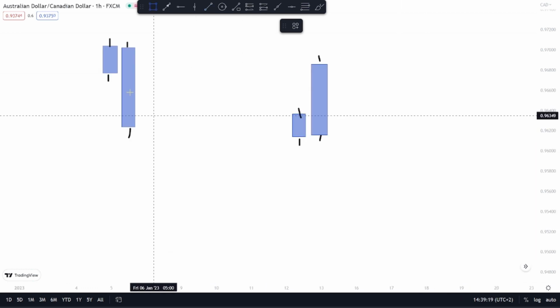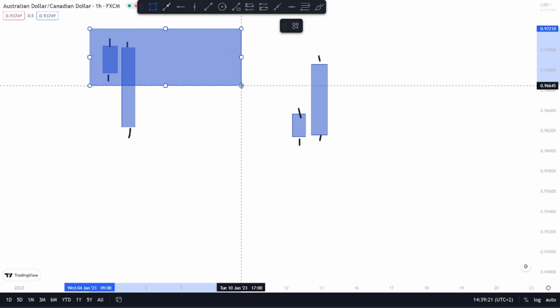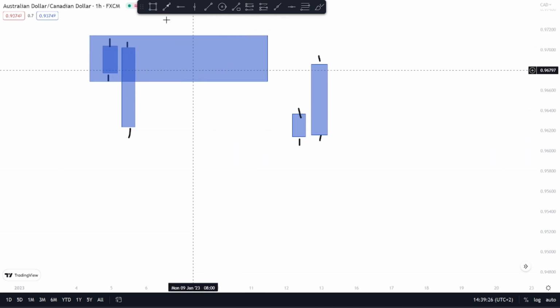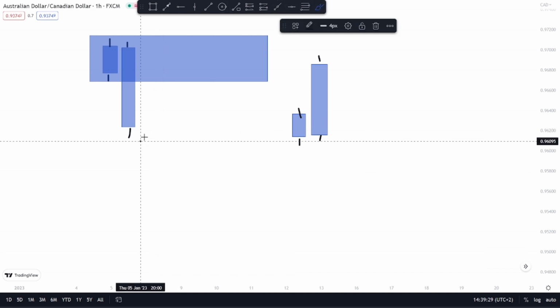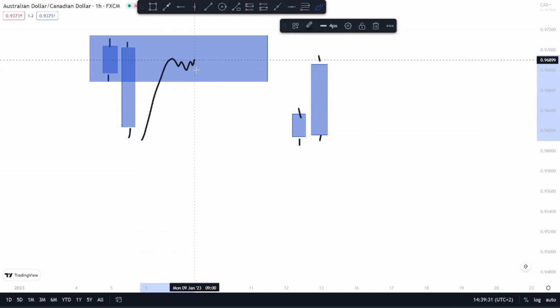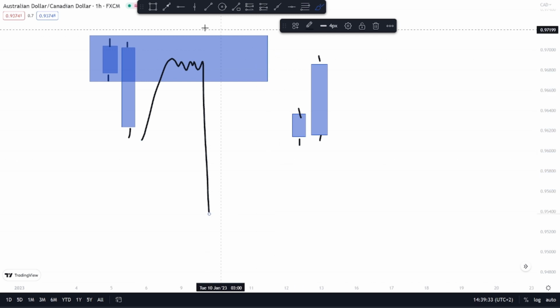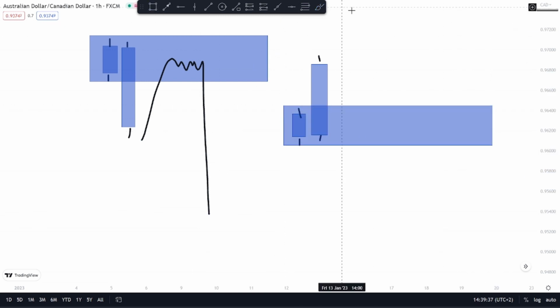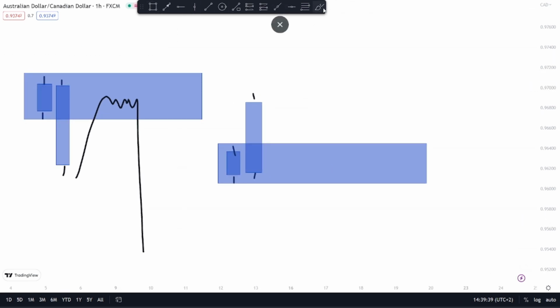So just a trade recap, what we want is to mark our order block when we are moving in a downtrend. This is our bearish order block. We want the market to start pushing all the way to our order block, start changing in direction, and we're going to sell with the market. And in a bullish order block, we want the market to come to our order block right here. But first, we want the market to create volume.